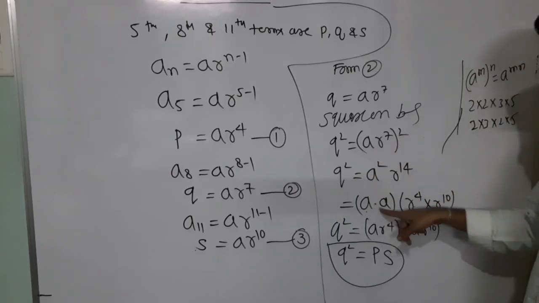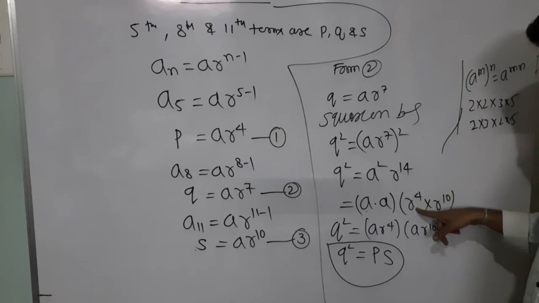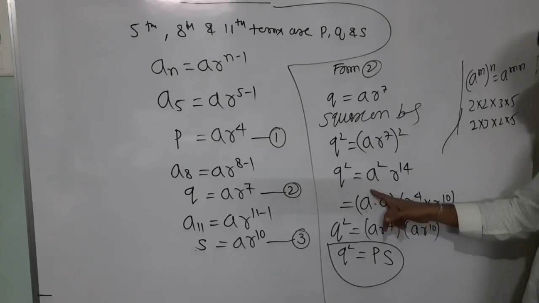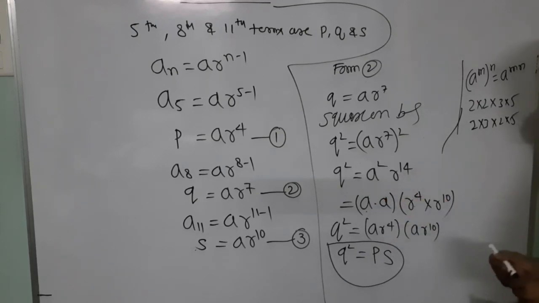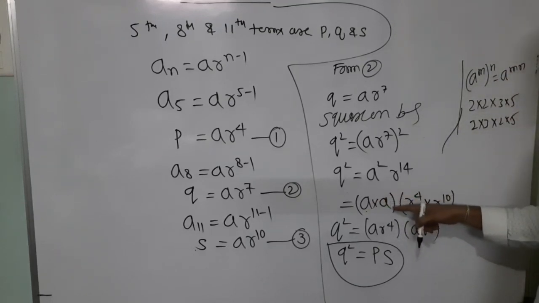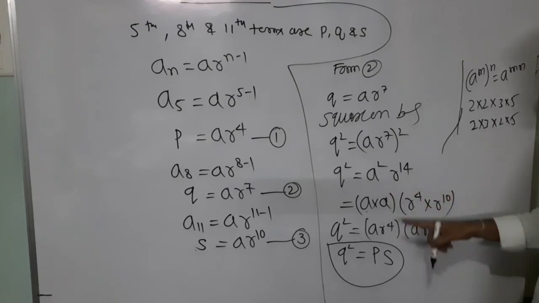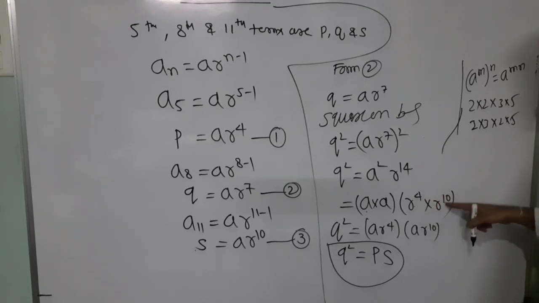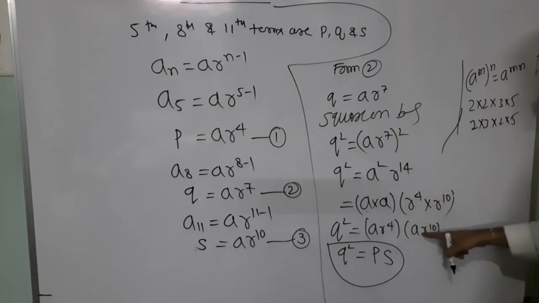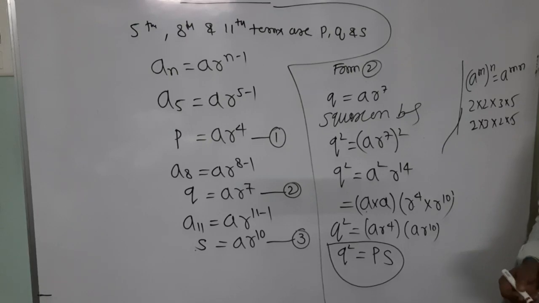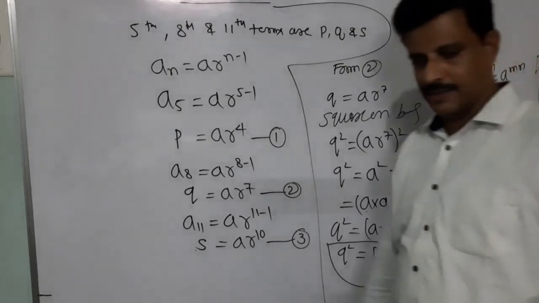So a square is split into a into a. r to the power of 14 is split into r to the power of 4 into r to the power of 10. ಬರ್ಕೋಬೋದಿಲ್ಲ ನೋಡಿ, ಇಲ್ಲಿ a to the power of m, no power it is considered 1. ಬೇಕಾದ್ರೆ ಇಲ್ಲಿ ಇಂಟು ಹಾಕಲಿ, a power 1, this is in the form of a to the power of m into a to the power of n, a to the power of m plus n, 1 plus 1 2. Okay, 2 ನ ಬರ್ಕೋಬಹುದು. r to the power of 14 ಕ್ಕೆ r to the power of 4 into r to the power of 10. a r to the power of 4 into a r to the power of 10. q square is equal to a r to the power of 4 into a r to the power of 10, that is p into s. q square is equal to ps. Okay na, write down this.